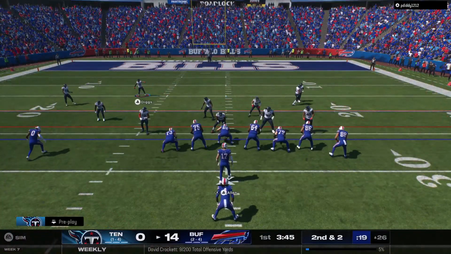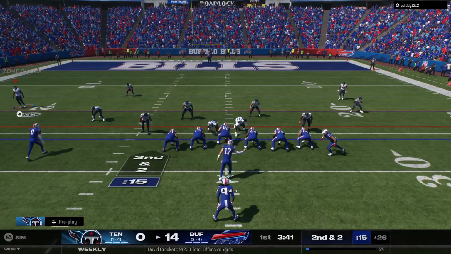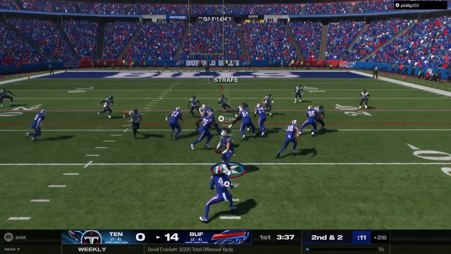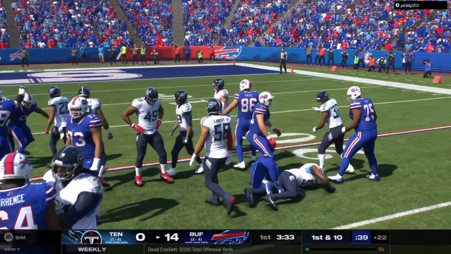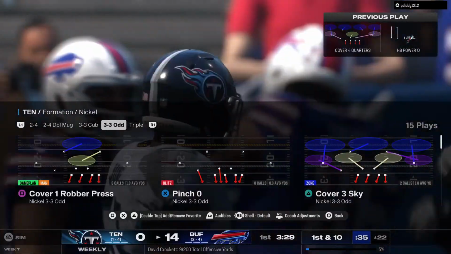They'll come to the line now on 2nd and 2. A tight end in motion now. Allen going to give it to Cook. And he'll work his way for about 4 yards. That's good enough for a first down.